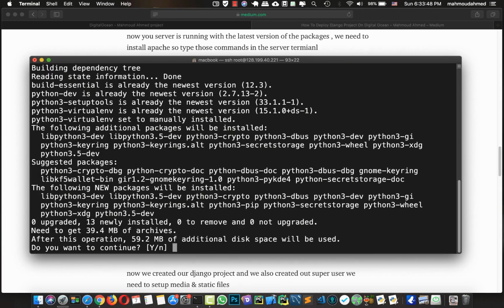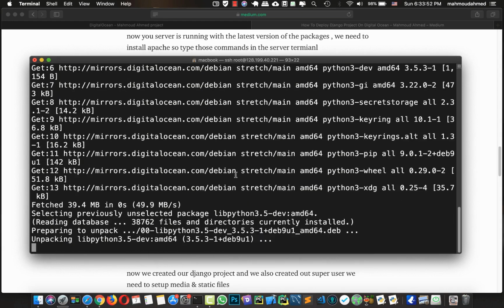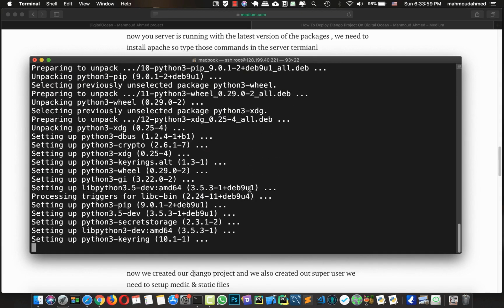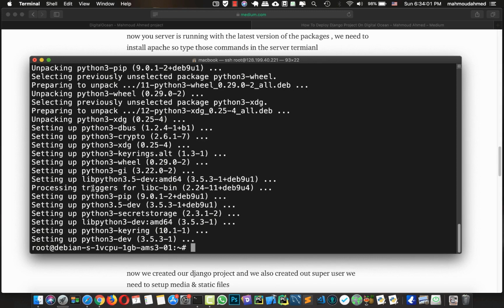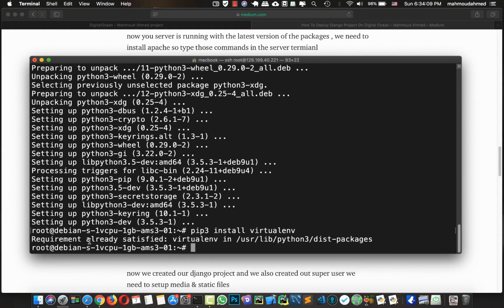So let's hit enter, hit yes. And now we're installing those packages for Python 3. Okay, this is awesome. So we have Python 3 pip. Okay. So now let's run this command pip3 install virtualenv, and we should have virtualenv already installed on Python 3. This is awesome.